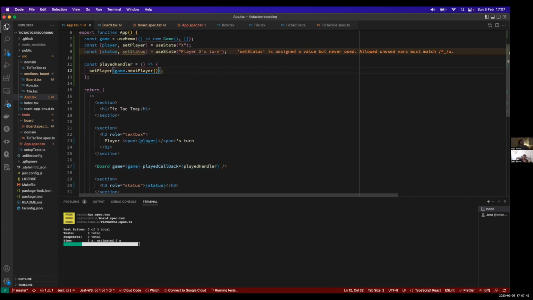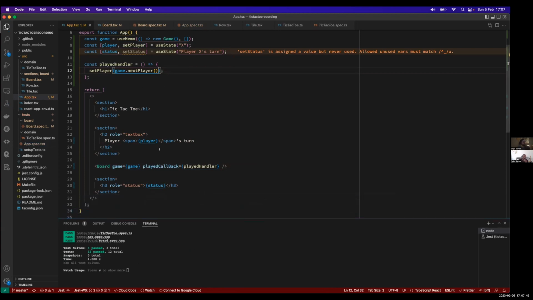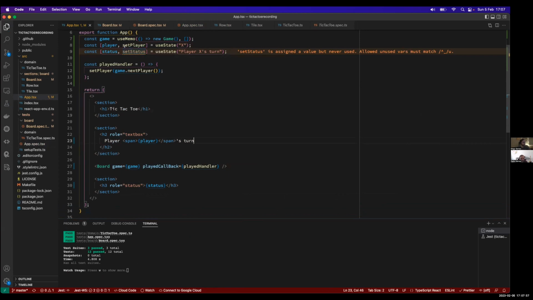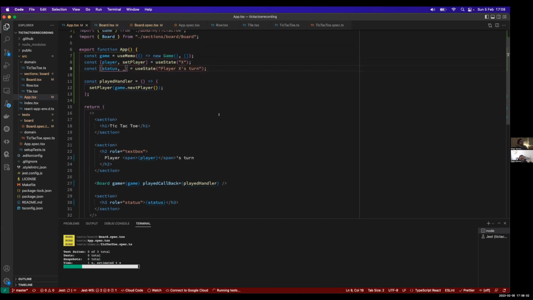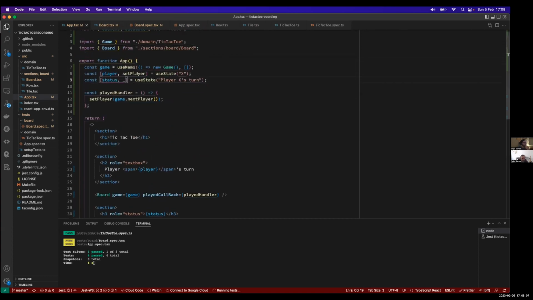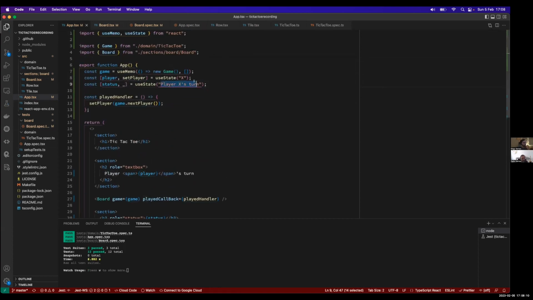So like this. Let's see if this works. Yes, beautiful. Now you can delete the set status. We'll do it on the next iteration. We'll need that. No, I'll just leave it there then. We leave it. Okay, I can make an underscore like this, and that's it, right? But that status should be empty, right? Let's not put anything in there in the beginning. It should be an empty state, because we don't want to display that. Things working, great.